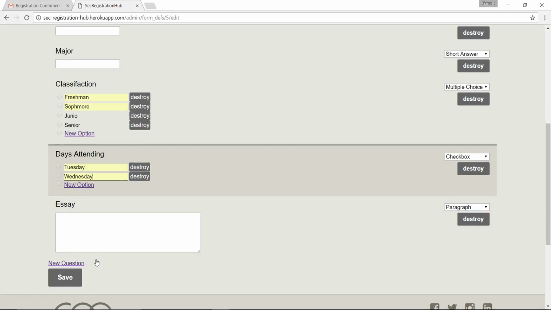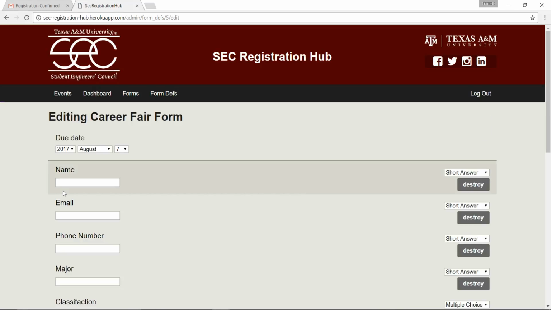We can then save the form, and now users can view and register with this form.